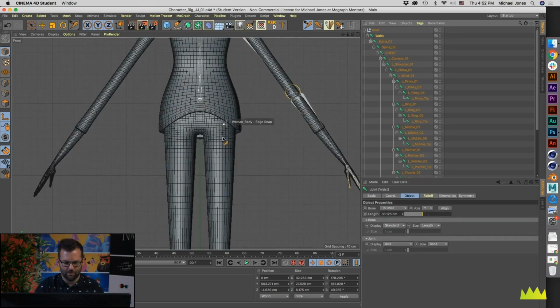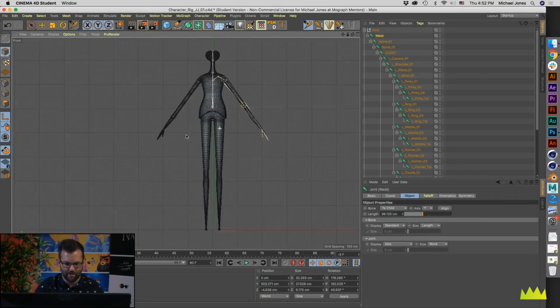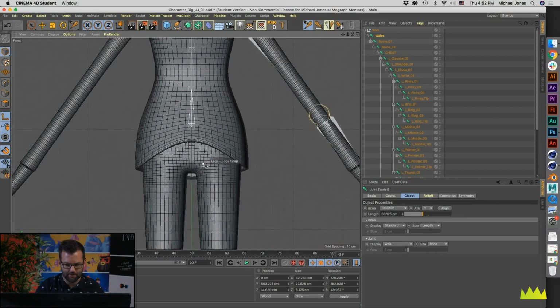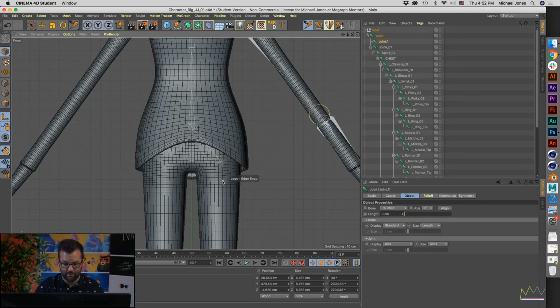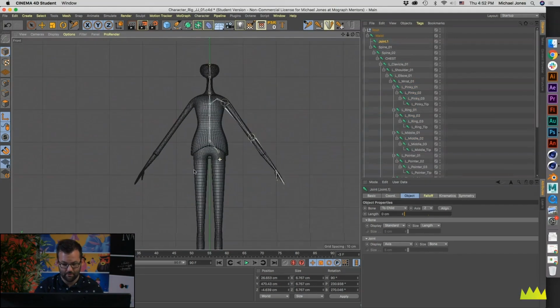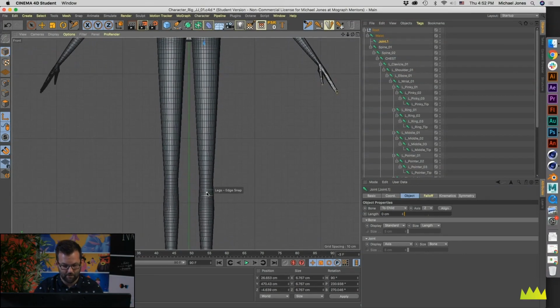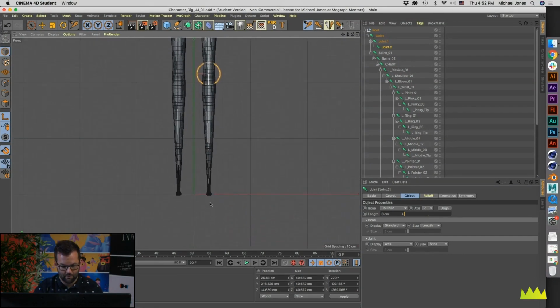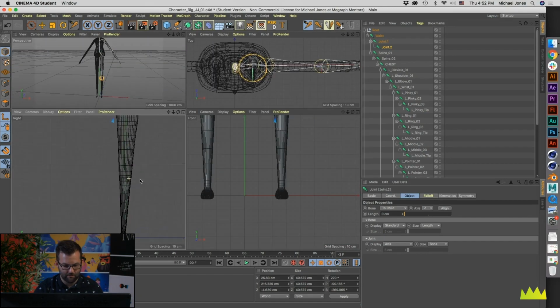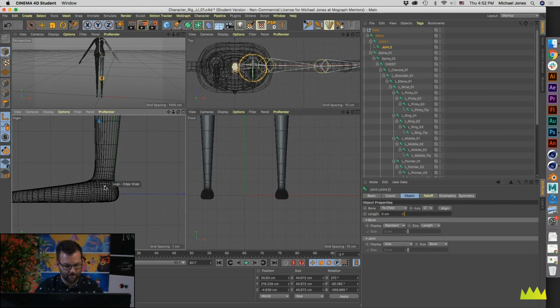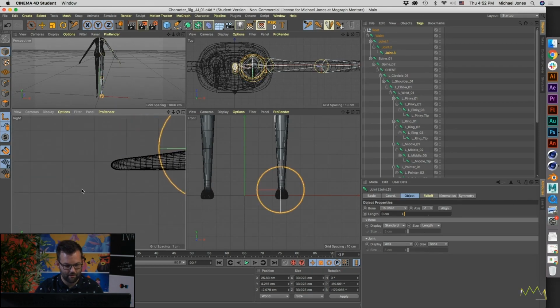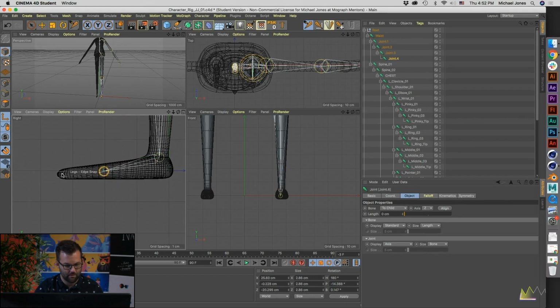From the waist, what we can do now is start to build out the hip all the way down to the feet joints. So let's, from the hip joint, the waist I should say, control click, making sure you're on the left side. Looks like I am. That's where our hip will be. We'll go down to the knee. And then this last joint we can switch over to our right camera view. Go down to our heel right about here, the toe, and the tip.